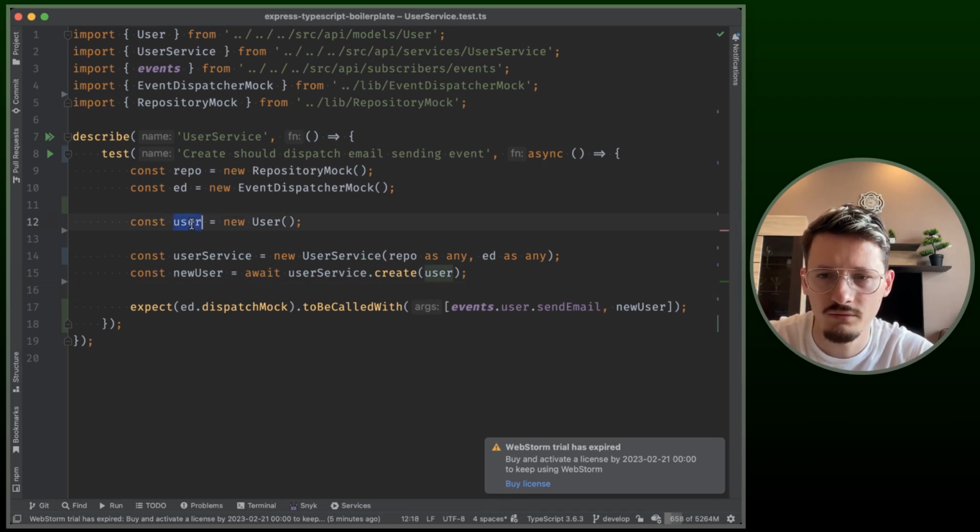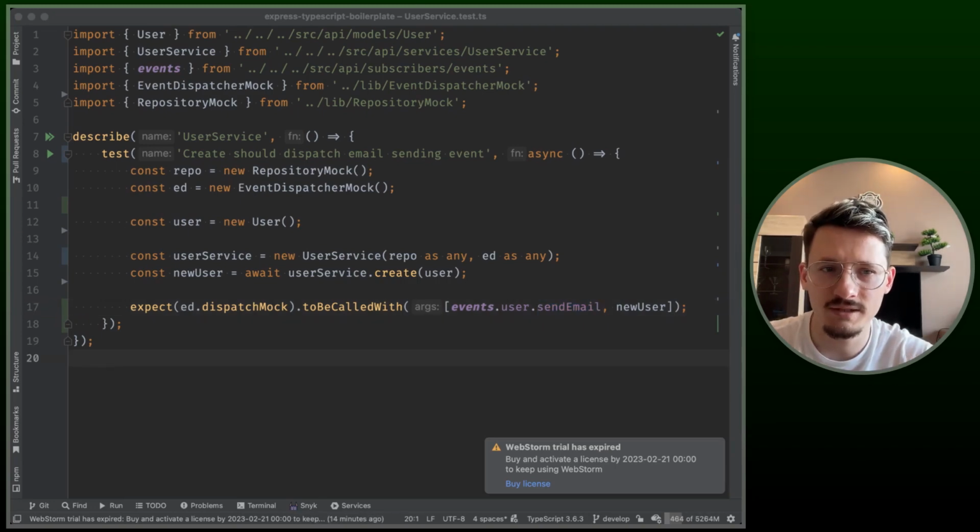We have a user object, we created user service, created user through it, and as a test we expect that we send email to this user. On this level everything is fine, but let's see how this feature can grow. Now imagine that we got a request from management to not send emails to users from, let's say, Africa. It's just an imaginary situation. Let's imagine users don't like email there, no actual relevance to the real world.